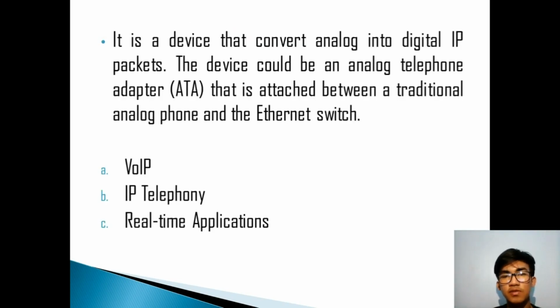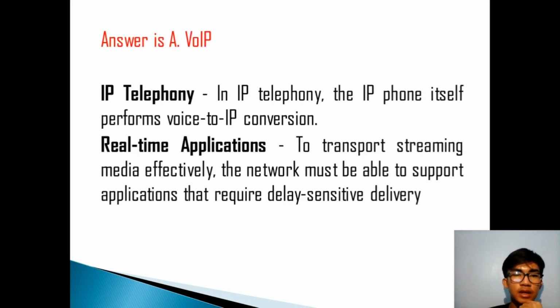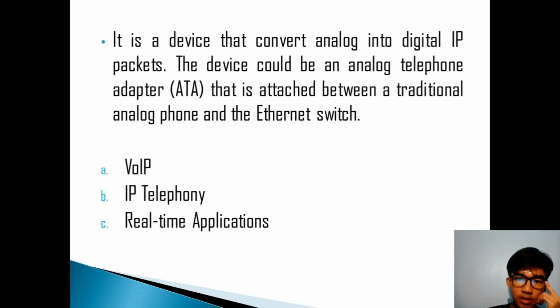It is a device that converts analog into digital IP packets. The device could be an analog telephone adapter that is attached between a traditional analog phone and the Ethernet switch. So what do you think, guys, would be the answer? VoIP, IP telephony, or real-time application? So the answer is A, VoIP. It's a device that converts analog into digital IP packets.